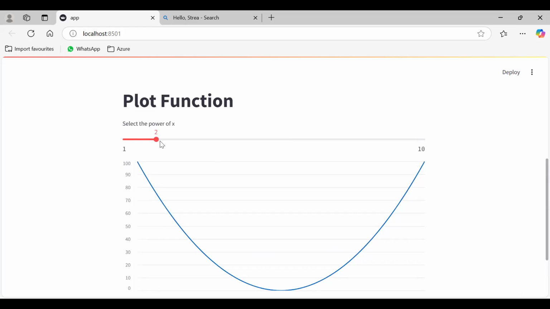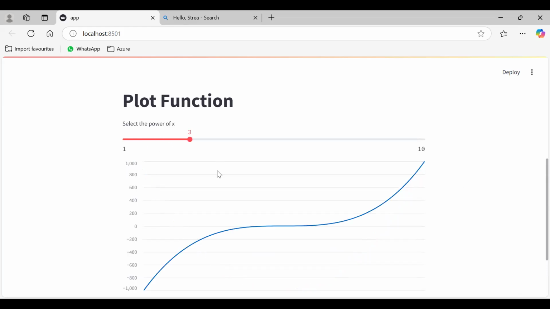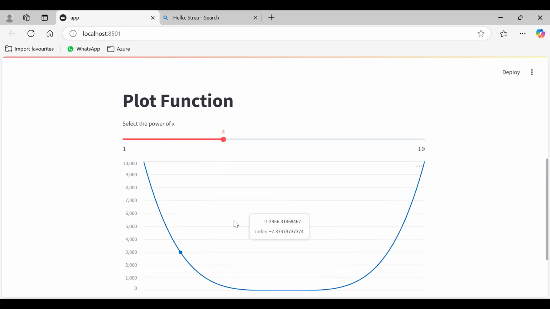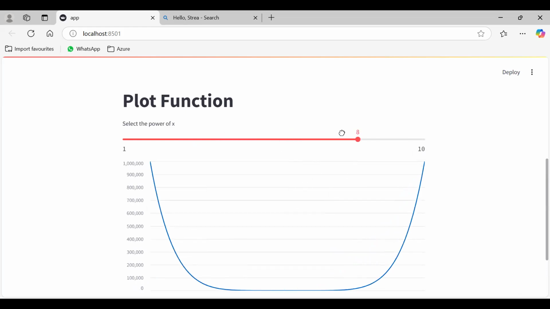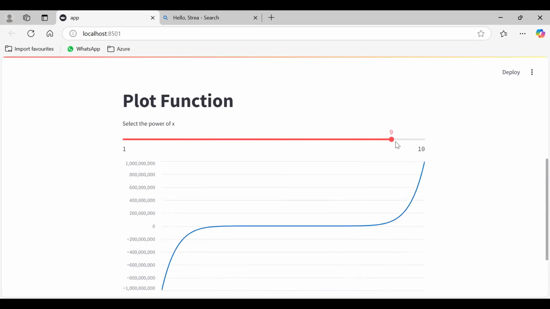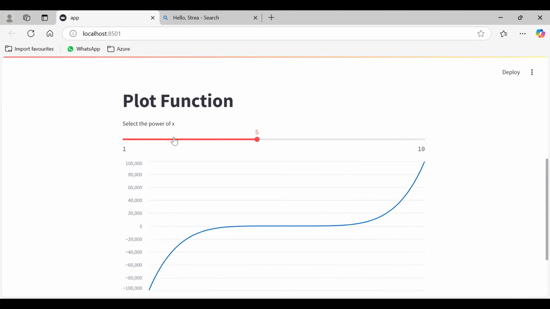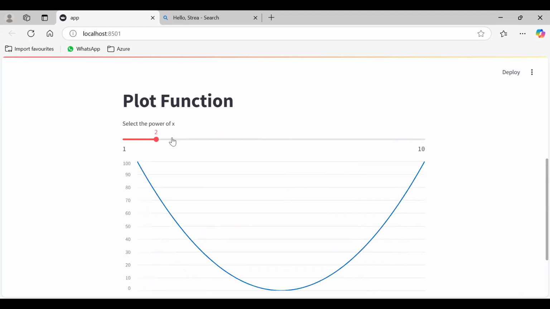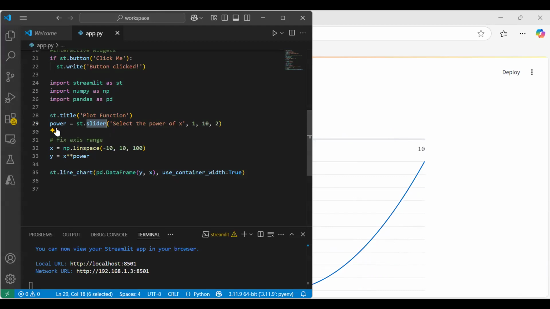So if the user says, okay, the value of my x is 3, x is 4, my curve will get changed because I am plotting this curve on the basis of user input. Okay. As per the user input, this curve will change. So if you go in the depth, you will see there's a function called select the power of x, 1, 10, 2, and numpy.linspace.